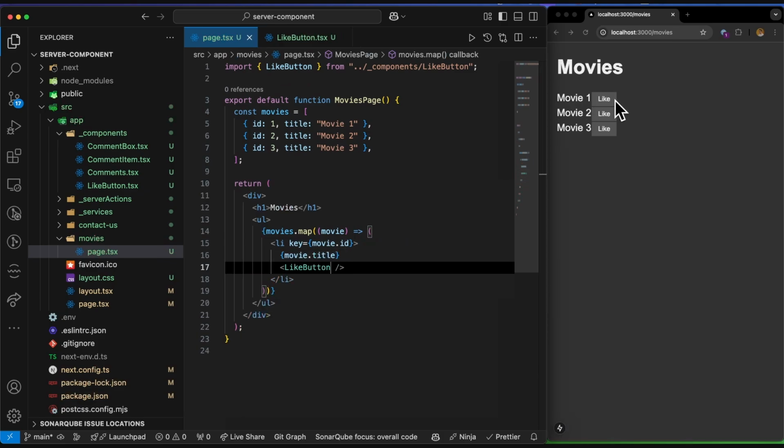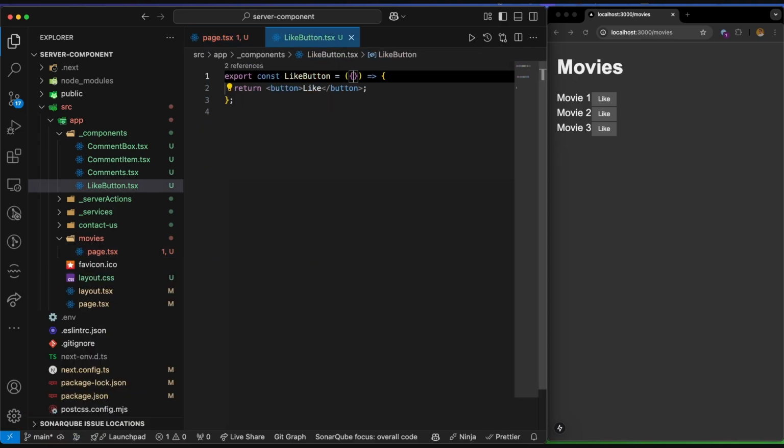Then I can see the like button now appears here, but I want to send the ID of the movie, so that when I click on this, it will send some information about the movie that I just liked to the server, because we assume that we want to update the database of our movies and increase the number of likes. So I pass this ID to the like button, id equals movie.id, but it's not accepting id. I have to define it here. It should accept an id, and the type of id would be maybe a number.